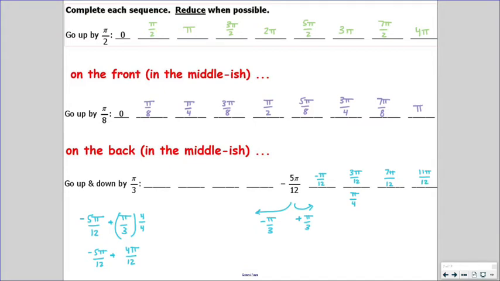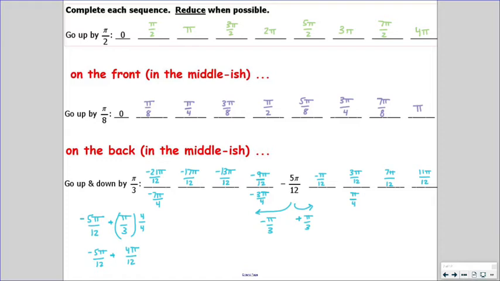So going backwards from negative 5 pi over 12, I've got to subtract pi over 3, or subtract 4 pi over 12. If I do that, that'll get us to negative 9 pi over 12. And I'm going to simplify that. That is negative 3 pi over 4. All right, subtract another 4 pi over 12. That's going to be negative 13 pi over 12. Another 4 pi over 12 getting subtracted is negative 17 pi over 12. And then one more is negative 21 pi over 12. And we can simplify that one. That's going to be negative 7 pi over 4. All right, so that's what I'm looking for on pages 24 and 25. You guys are going to finish that up and make sure you include that in your scans.